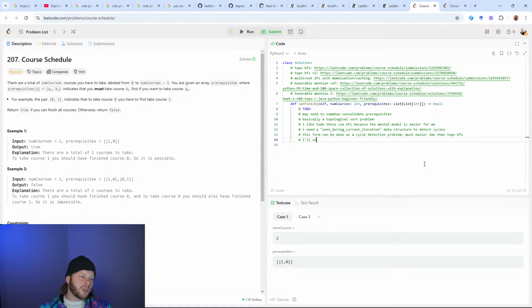I'll use DFS because it is my go-to for cycle detection. Okay, so if I go with this approach, do I still need to consolidate prerequisites? So here I am, I'm on 1.